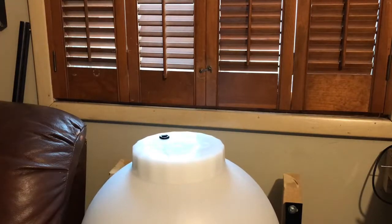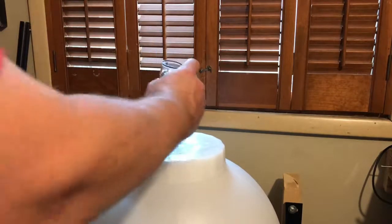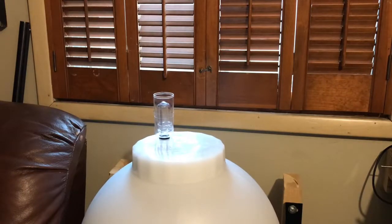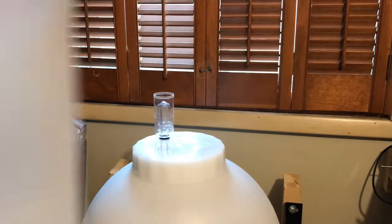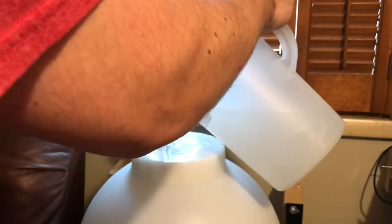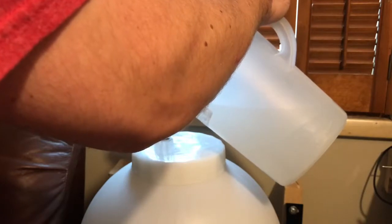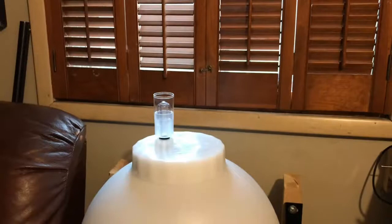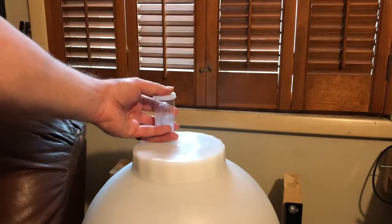Get it good on there. Airlock. I lost my little spray bottle too. I think my daughter got a hold of that. Little sanitizer. And click.